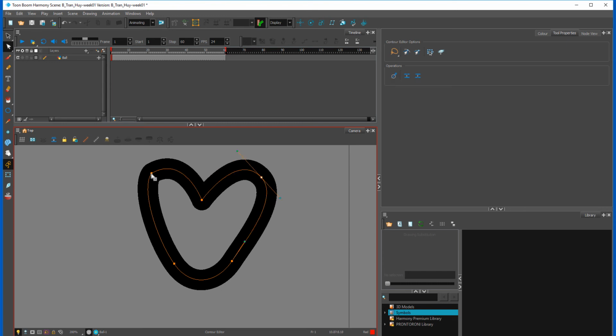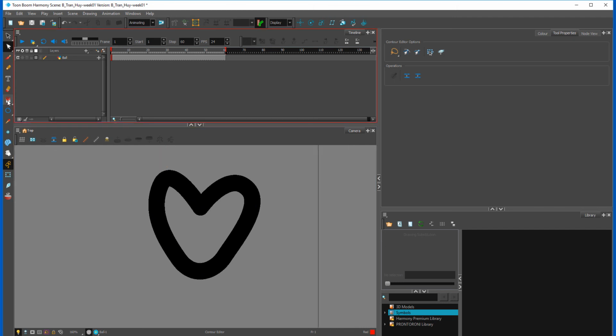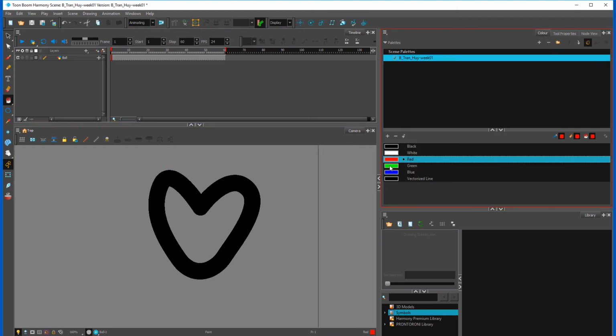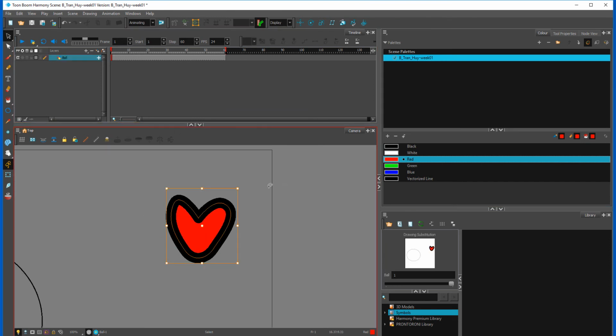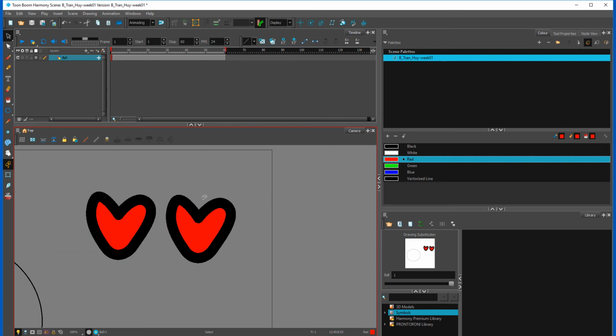Okay, so here is the heart. So what I'm going to do is I'm going to fill this heart now with red, and I'm going to copy it. So Control C, Control V, and now I have two identical hearts.